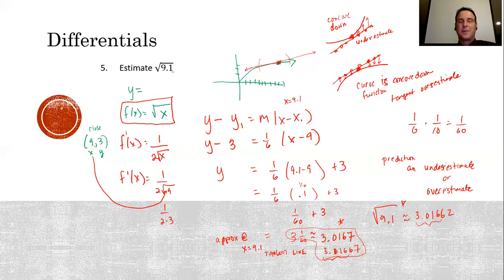And they'll ask you that. Sometimes they'll say, hey, is this estimate that you found here an underestimate or an overestimate? It's not that they want you to plug things into the original. They want you to know what the curve looks like. And if you're not sure if something is concave up or concave down, how do we do that? Well, we take a second derivative. Once you put in values to your second derivative, you can see if they're positive or negative to see if they're concave up or concave down. So there you go.